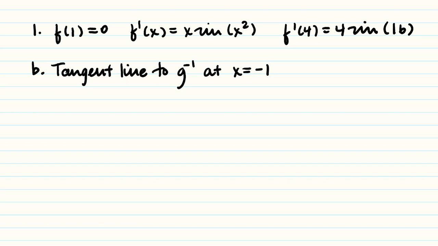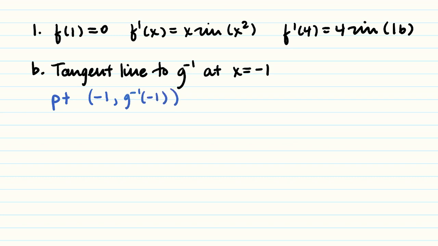All right, now part B is definitely a derivative of an inverse function, right? If you're talking about a tangent line, we're going to need to take a derivative. But we're also going to need a point. Okay, so what I'm going to tell you is the first ingredient in writing a tangent line is getting a point. So the point will be x equals -1, and y is equal to g inverse of -1.